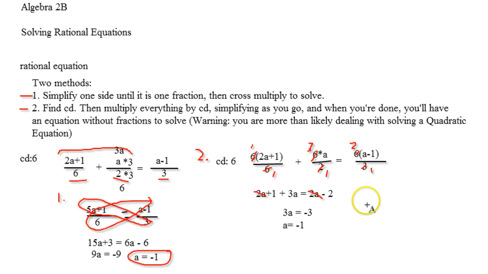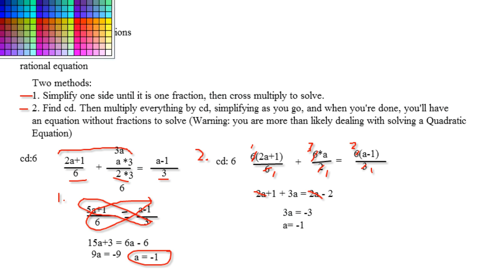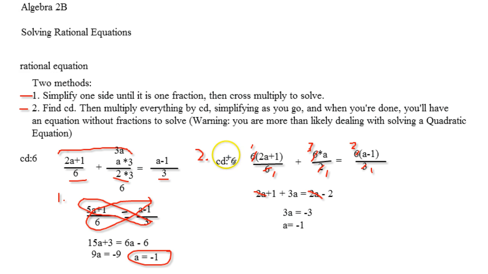I actually did a video earlier where I made up my own problem, and then I tried to do the two different methods, and it did not work out. Let me tell you what, so you're seeing take 2. This is the best way to do it, the way I personally like. It's this second method. I like to just find the common denominator first and then multiply everything by it and then just simplify to a simple equation.